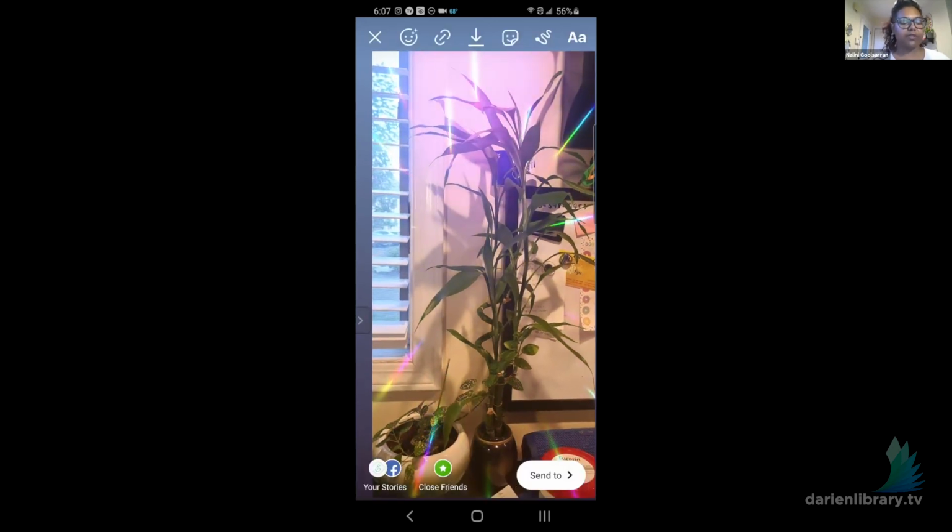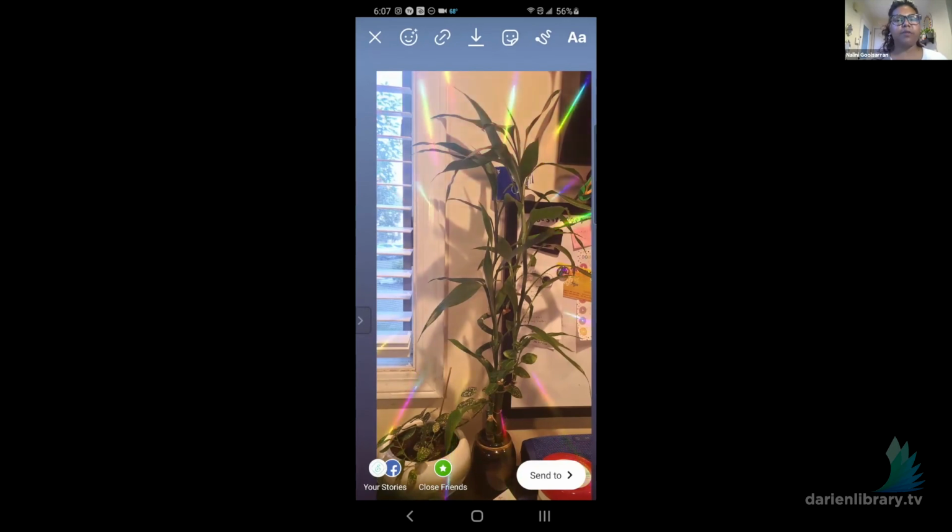You see, this effect kind of came over from Snapchat. You see people do it where they take selfie videos or selfie pictures and there's like hearts flying out of their eyes. That might be from Snapchat. That might be from one of the effects that we just put on it. So now my bamboo has a little effect on it. I think it's cool. I'm going to keep it.